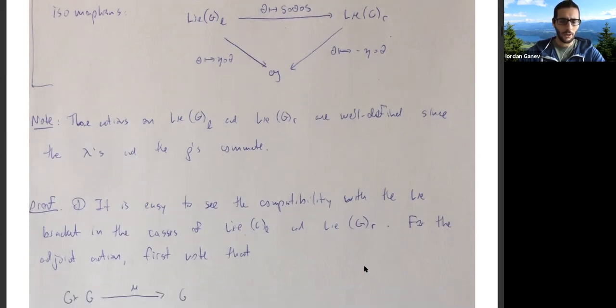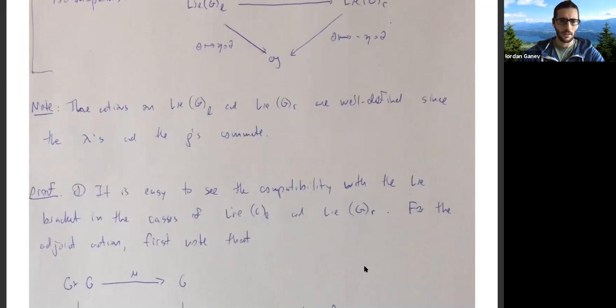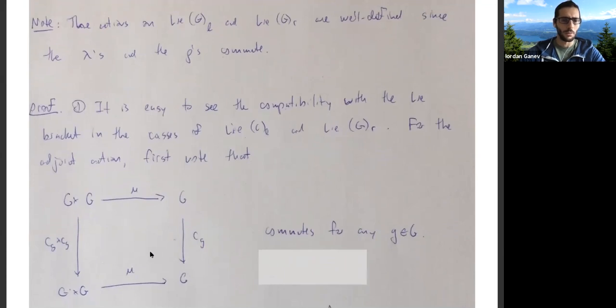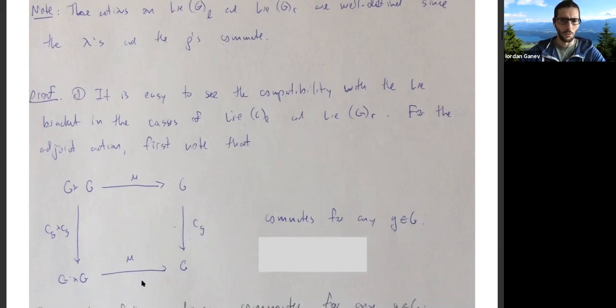For the adjoint action on the tangent space at identity, we need a little bit of setup. So the first thing to observe is that we have the following commutative diagram. So this basically shows that the conjugation map is a group homomorphism. And that's easy to check. If we take two elements and first multiply them and then conjugate the product by little g, that's the same as first conjugating each of those by little g and then taking the product. And that's because in the middle we get a cancellation. We have a g inverse times g and that goes away. So that's why this commutes.